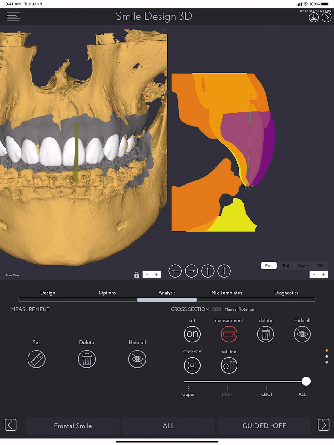Looking at the design itself, you can also make the measurement, for example, of how much gingiva you are planning on removing, depending on your case. And you can also check on the biological width of your procedure by finding 3 millimeters from the cervical margin of your design to find the new biological width.